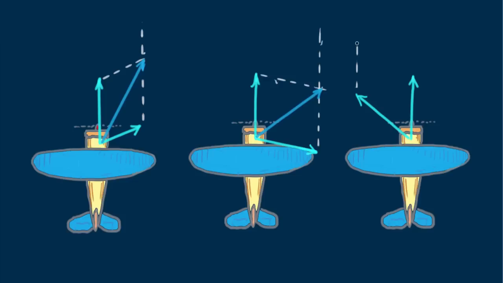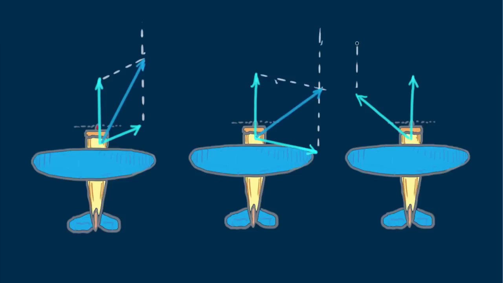Suppose the wind blows in this direction. Again, we construct a parallelogram. And we see that the plane travels in this direction, faster across the ground below. Its velocity is greater in this direction than in the other two cases.